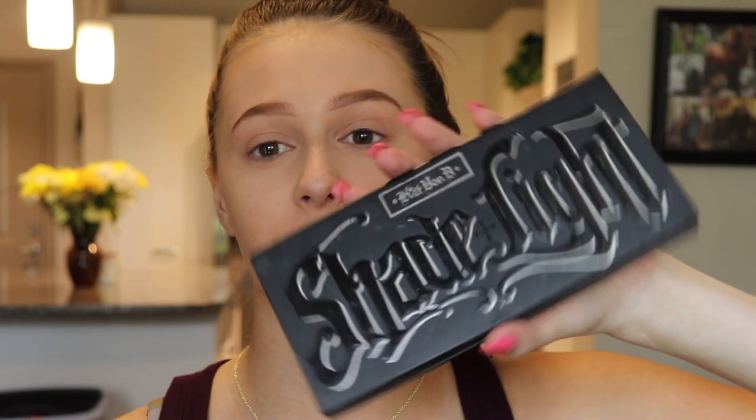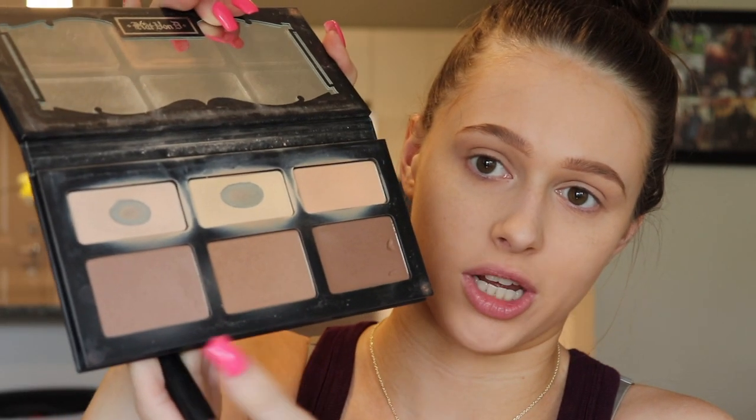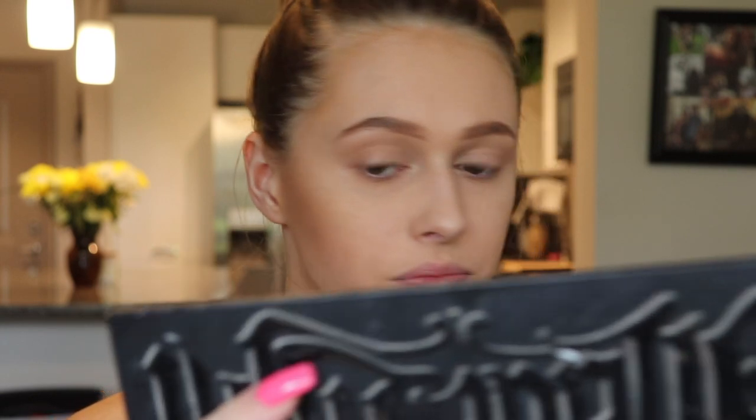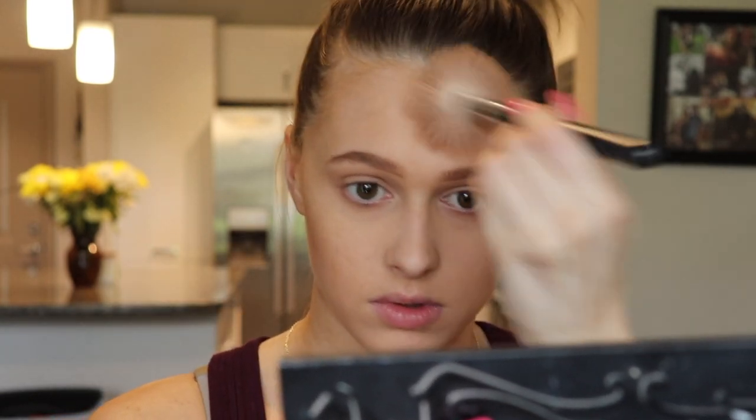Moving on to the rest of my face, I'm gonna finish that up now. For contour, I'll be going in with the Kat Von D shade and light palette and just using the light shade and then the medium shade. Just kind of mix those together, tap it off. Just do a little bronzing. Can't forget our foreheads.